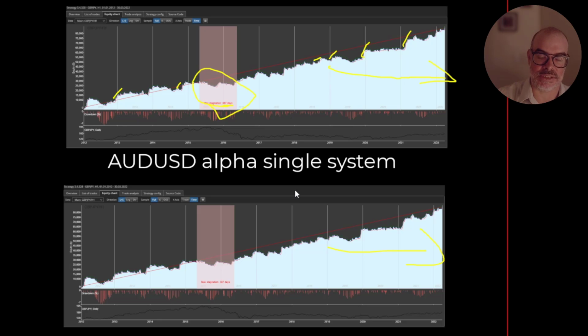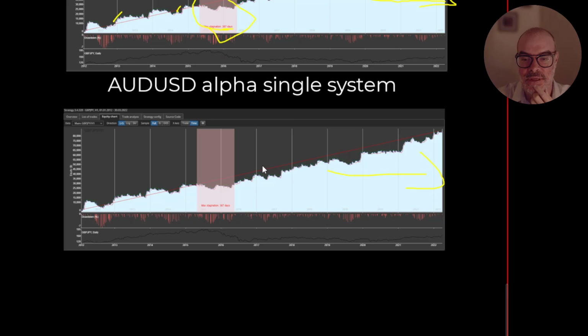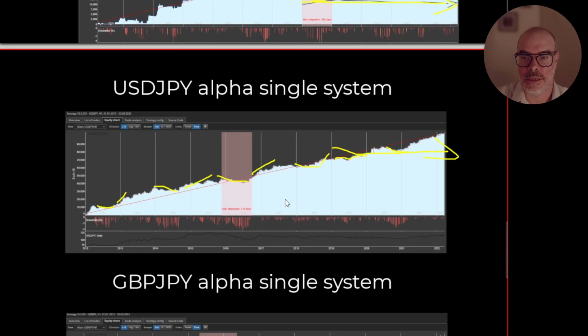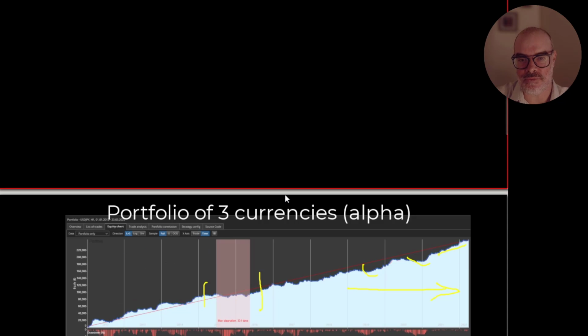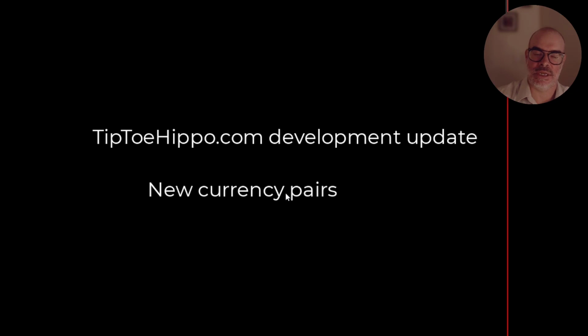What this test is doing is just proving that we've got the criteria set that's finding consistent systems, because then if we can find consistent systems, then we just need to find better consistent systems. So that will be our goal when we run it properly. But that just gives you an idea of what we're looking at the moment.